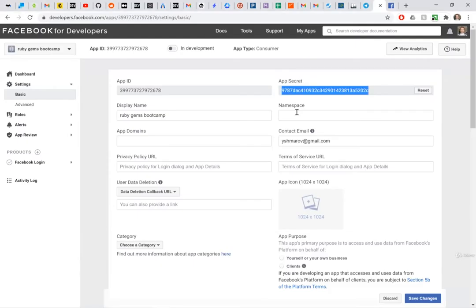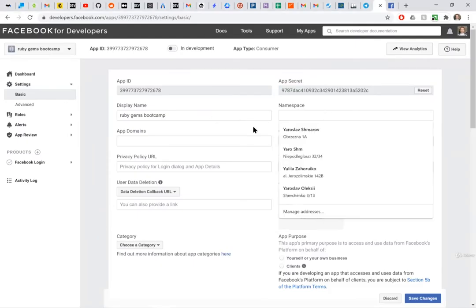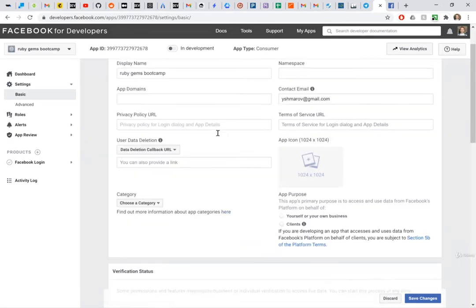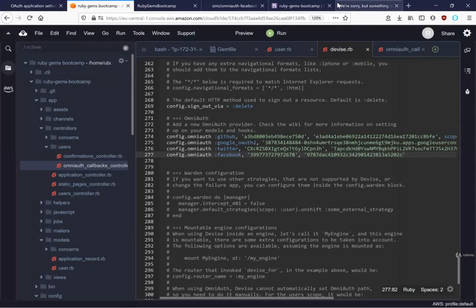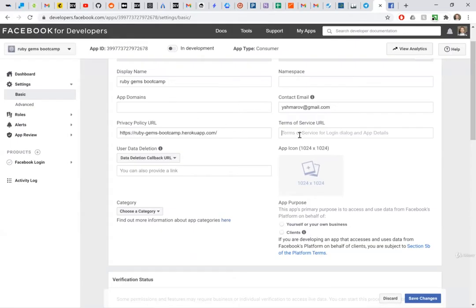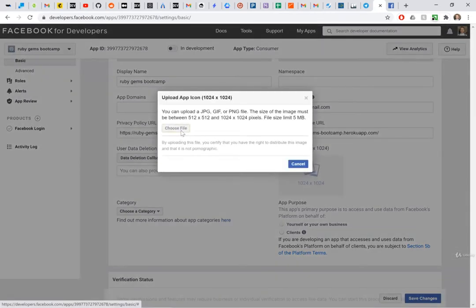Going back, what do we need? Privacy policy URL, terms of service. They will also be just the root of the application. App icon, we will also add one.